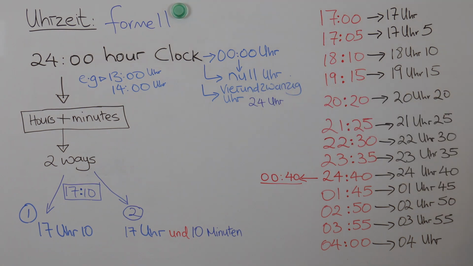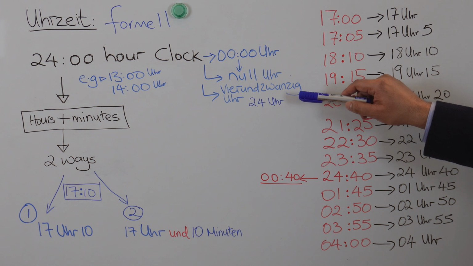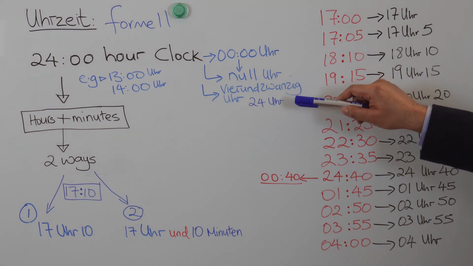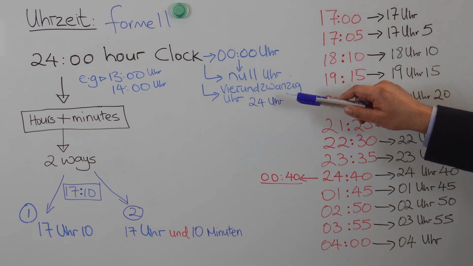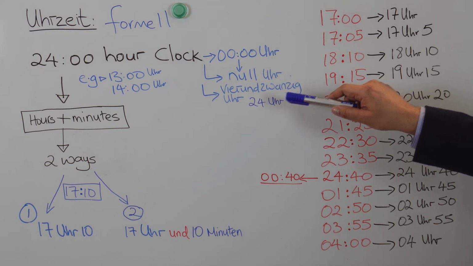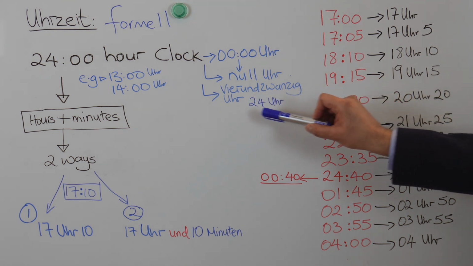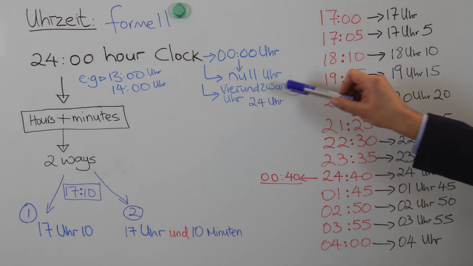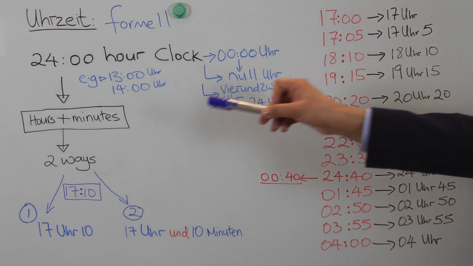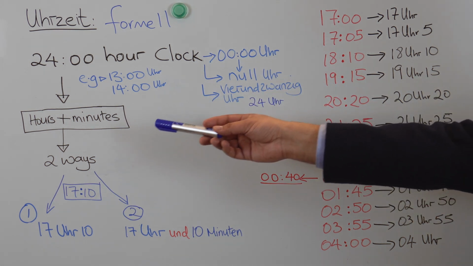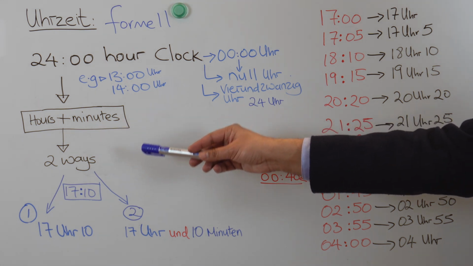In my previous lessons, I have taught you about the German numbers. If there are any students who have not taken that lesson and do not know how to tell the numbers in German, you can see the lessons and learn the numbers from there. And then you will understand how we write 24 hours as 24 Uhr.